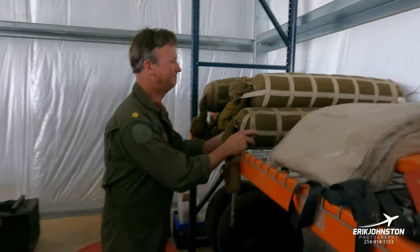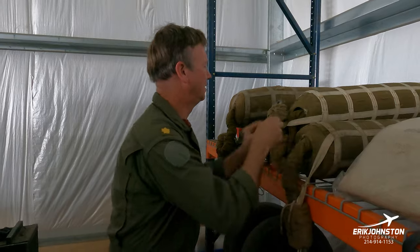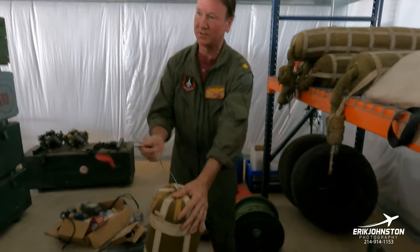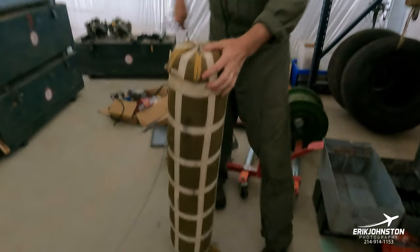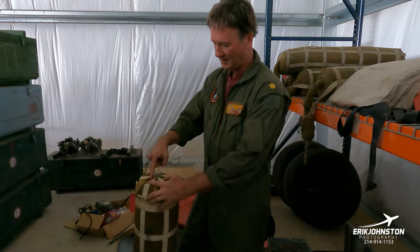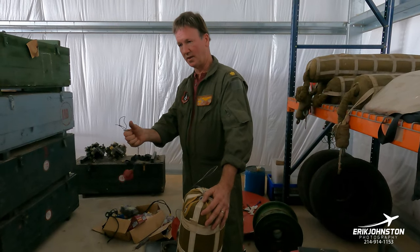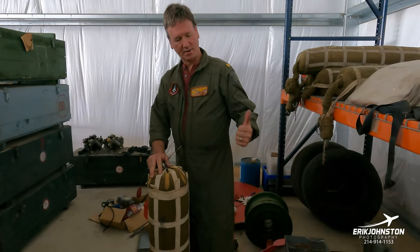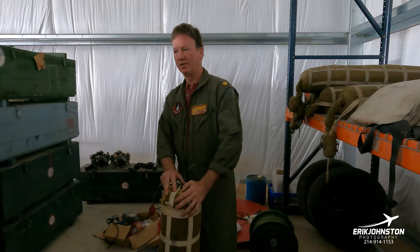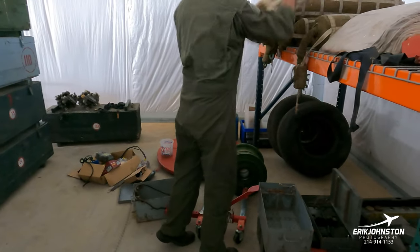We're going to do some demos and have friends help pack the drag chutes as we pull them. So here it is — this is the part that attaches to the airplane. This is the wire that you just pulled. It's all packed in so tight, being held with just a little thread right now. You pull that, and then this spring will put pressure against the clamshell door. When you actually deploy it, you push the button next to the throttle — it's right there for your thumb as you come back. It uses nitrogen air pressure to push it out and open up that clamshell door. About 50 pounds.